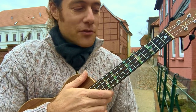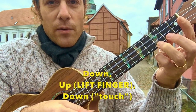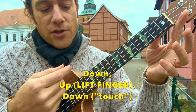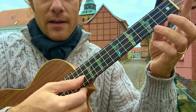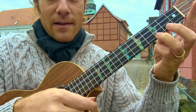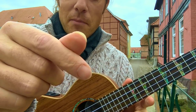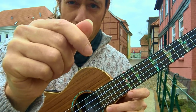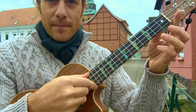The Formby stroke, it gets interesting because what he combines is down, and then on the upstroke he's going to lift up the finger and then touch. You listen to the melody that creates. Alright, so if you notice I'm also touching my fingers together here to give a little more grip onto my index finger. Here we go, all together now.